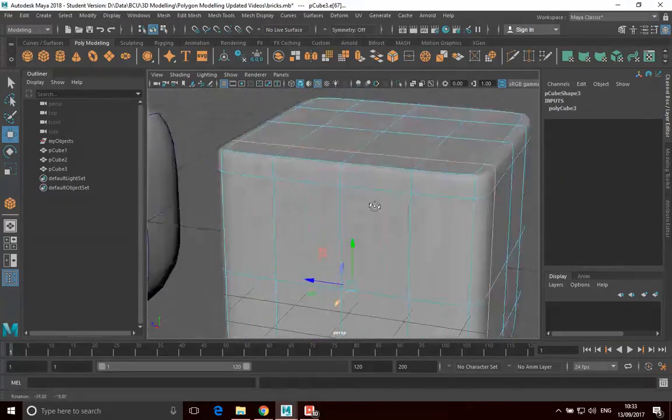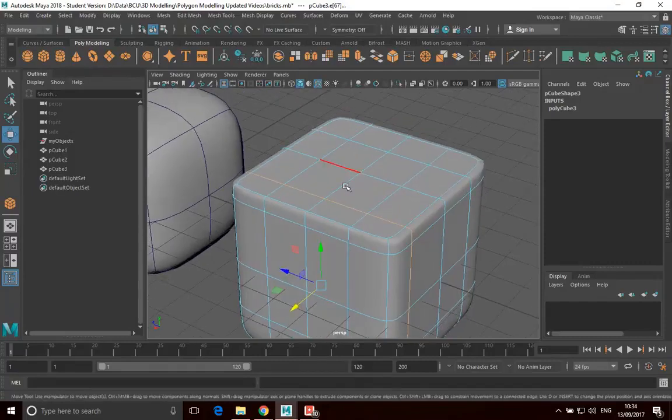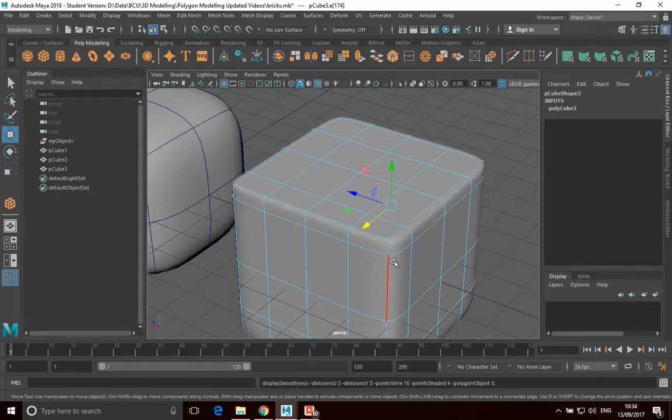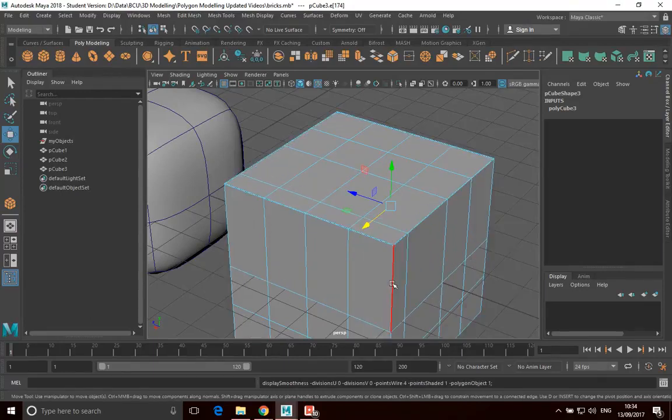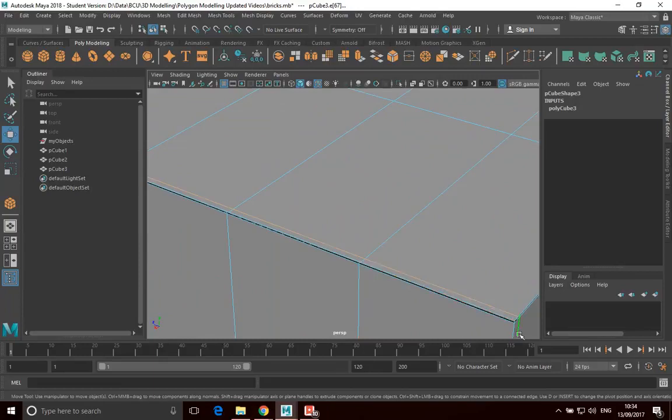One of the things to be careful of is trying to refine shapes purely in the smooth view. When I'm modeling, I'm often moving between this view and that view to see what I'm doing, because quite often you can't see clearly how you're affecting the mesh. So for example, if I want to get a hard edge on this, I turn off the smoothing, select this edge and move it up, and I can see more clearly exactly what's happening with that mesh.